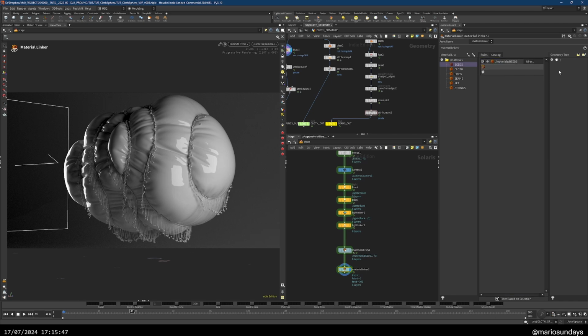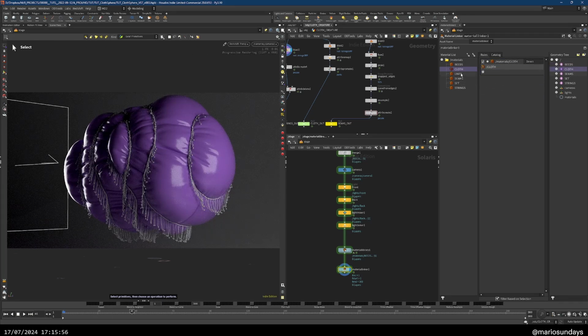So beads, cloth, lines, it's strings and seams. Okay, set, and that's it. Now it's working. Let's save this.